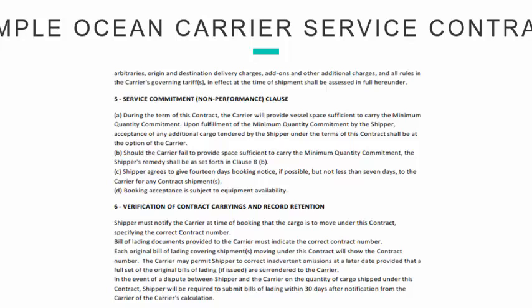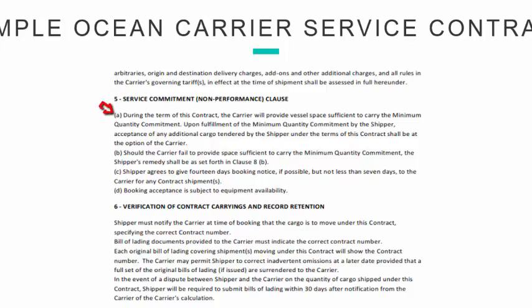This little clause should jump right off of the page, because it's a reminder of what we've been saying all along. You have your base ocean freight rate, the CY to CY rates, for example, but there may be lots and lots of accessorials that when added together actually are more than what the base ocean freight was. As a BCO, we need to pay attention to that. Number 5, service commitment, what is referred to as a non-performance clause. This is from the carrier perspective, and we can see that right away.